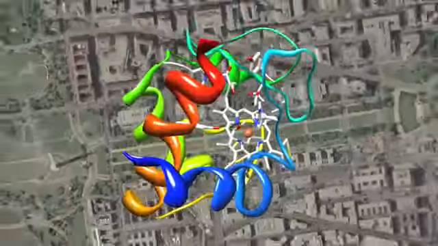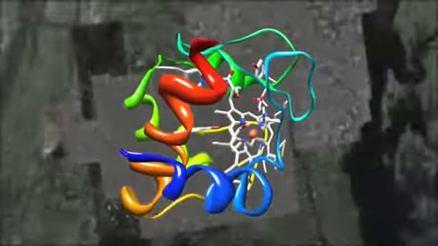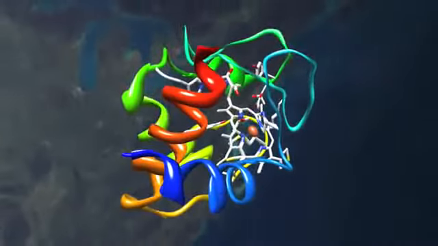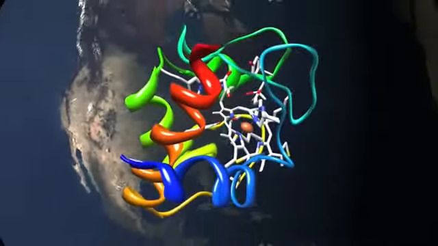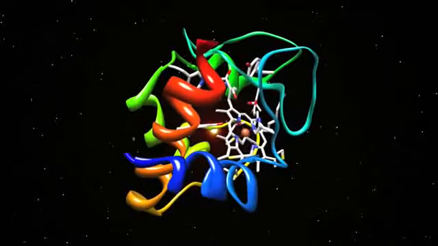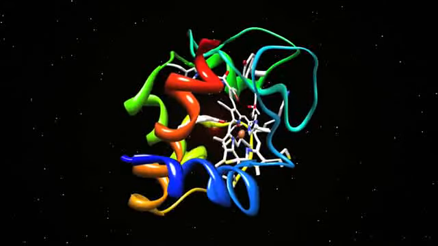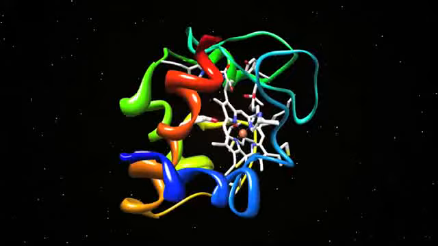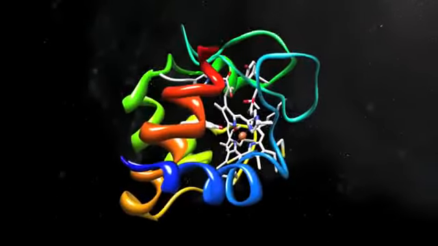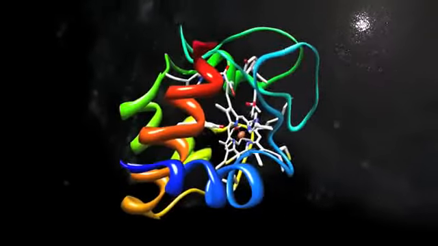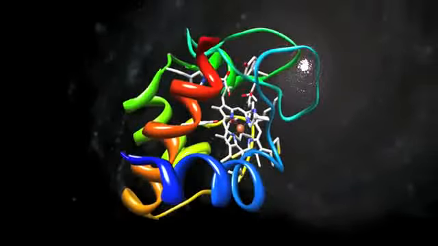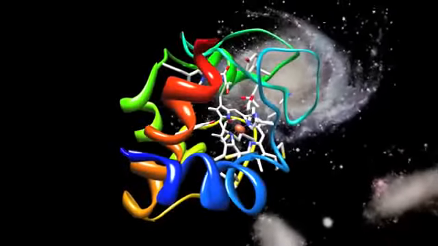Researchers have discovered another point about cytochrome C protein: it is somewhat easy to make other proteins that serve the same function. In fact, there are more possible proteins that can perform this function than there are atoms in the universe. So why do all organisms on Earth use the same version? The answer is simple, really. We inherited the one we use from our common ancestor.